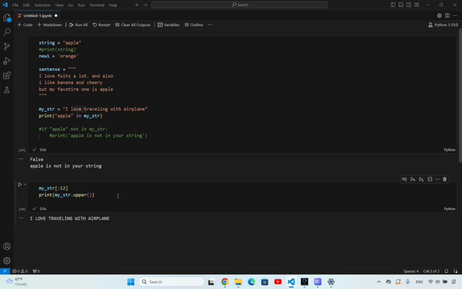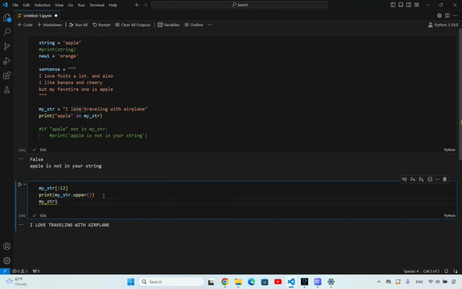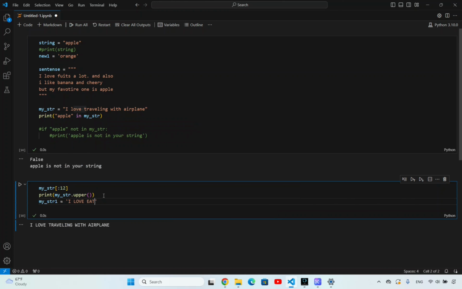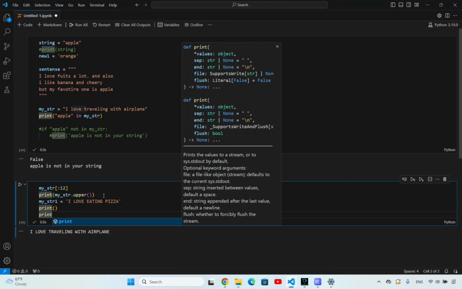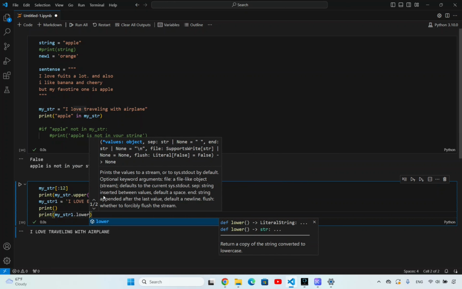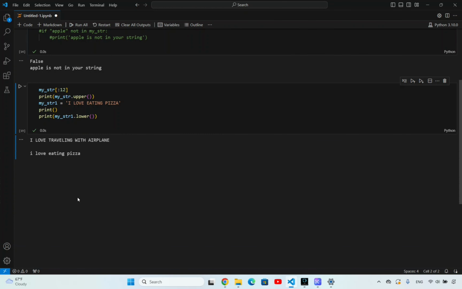My str1 equals I love eating pizza. And you want to show it in lowercase. Let's print a free space between them and then print my str1 dot lower, and as you can see it returns all of these words in lowercase.